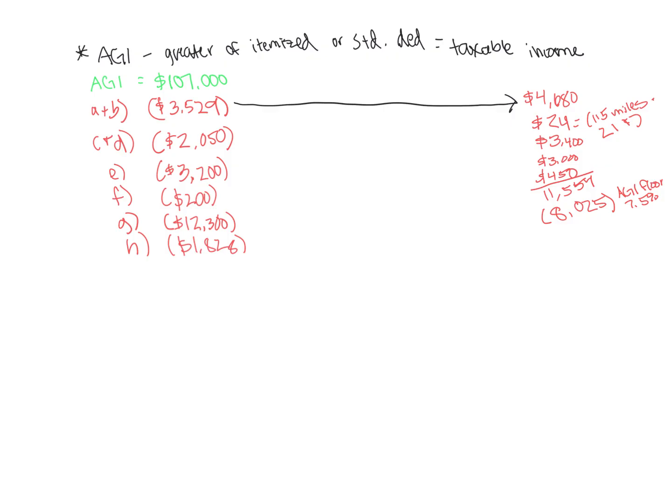The religious artifacts, that's going to be the next one. The religious artifacts are used by the church in its normal function as a nonprofit organization, and therefore that donation is deductible at its fair market value. So in the fact pattern, it tells us that the artifacts were valued at $500.